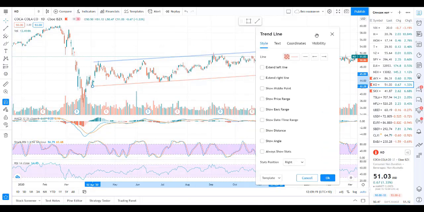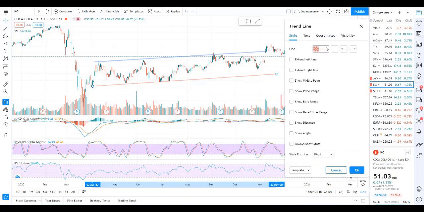Here are more settings for drawing tools, again with color of the lines, the thickness. You can extend it, show the middle point. Actually the platform is very complex, and you don't need to know all the instruments at the beginning. You just need to know how to use trend lines.